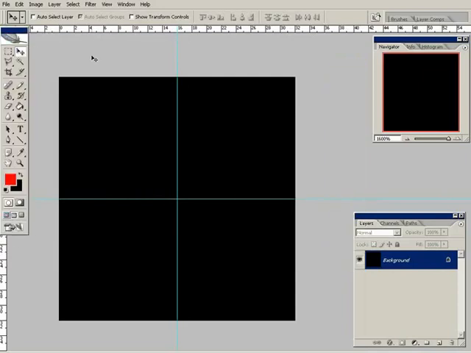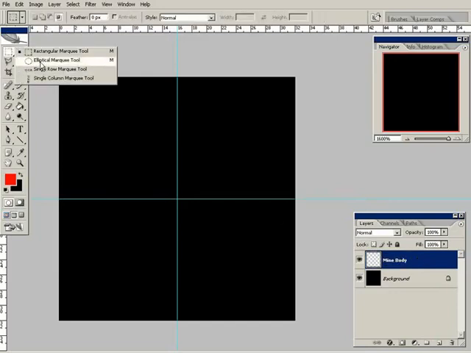Okay, so now that we have that in, let's create a new layer. And we'll call this mine, let me capitalize just because I'm picky, Mine Body, which might as well just say sphere, because all we're going to do is make a little sphere. Let's grab the elliptical marquee tool. Now that's hidden underneath the standard square marquee tool. You have to bring your mouse over here, hold down the left mouse button, and there it is.